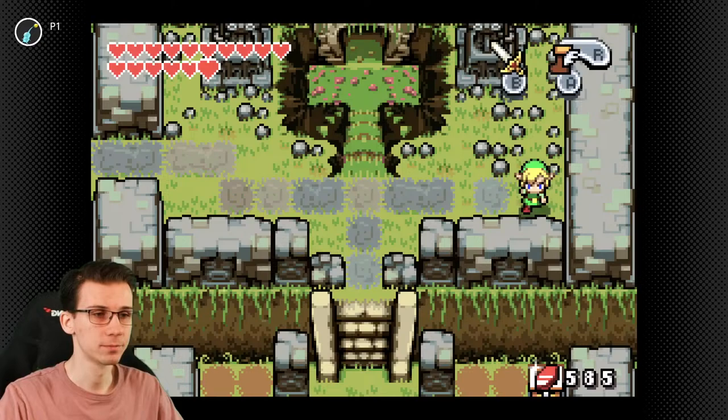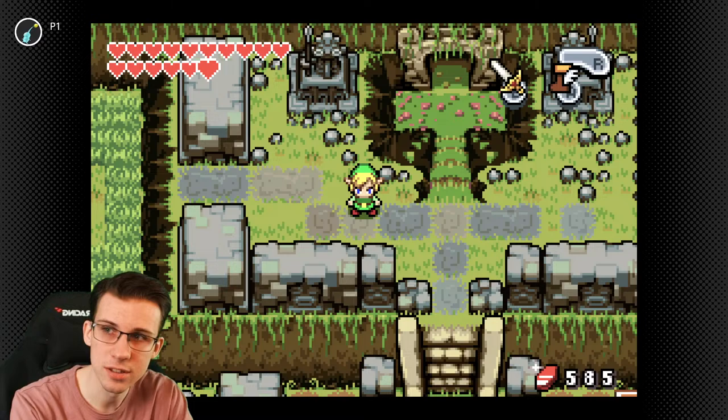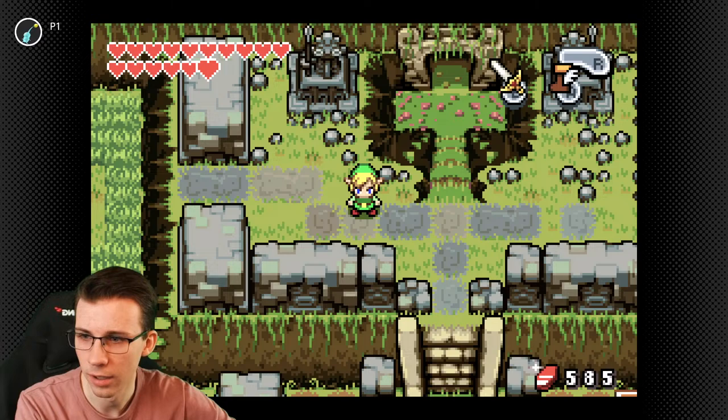So I have 9 fusions left. I'm going to look up commonly missed ones. I'll put it on screen once I do. Commonly missed kinstone fusions Minish Cap. It's not going to be on screen yet. One second. Okay, so I'm just looking at threads of where things are.